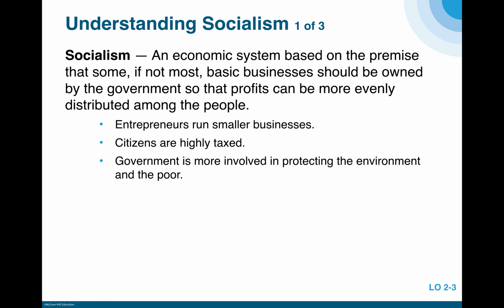So, socialism. Socialism is an economic system based on the premise that some, if not most, basic businesses should be owned by the government so that the profits can be more evenly distributed among the people. Entrepreneurs run smaller businesses, citizens are highly taxed, and government is more involved in protecting the environment and the poor. Socialism is one of those hot topic words that is always thrown out there amongst politicians, especially when we start talking about universal health care and that sort of thing.